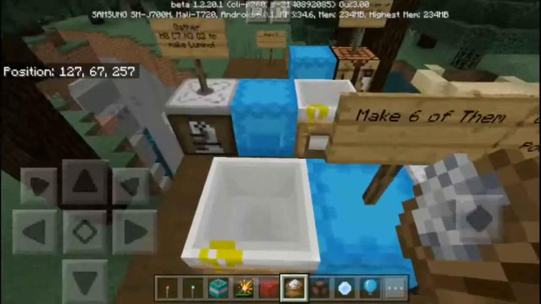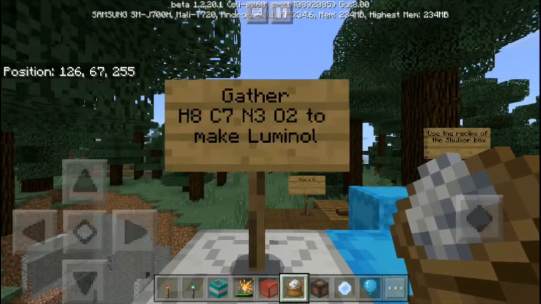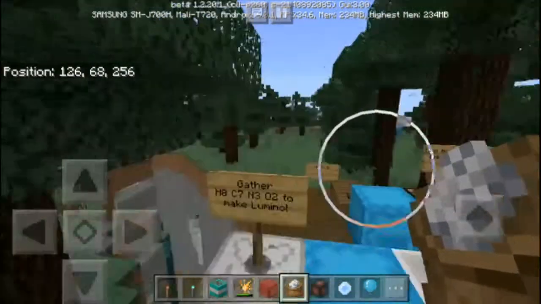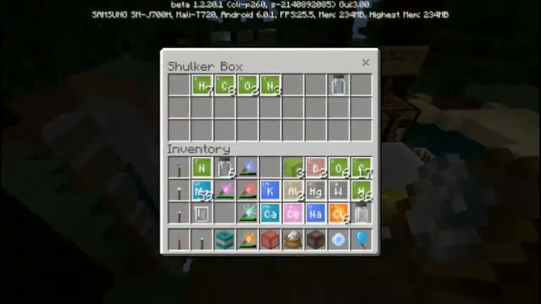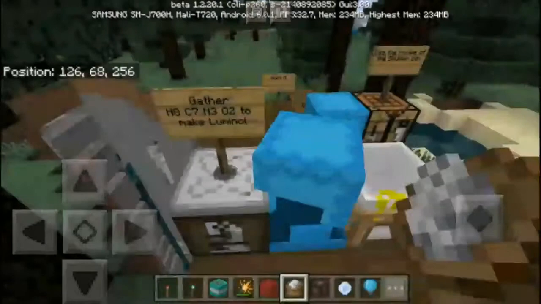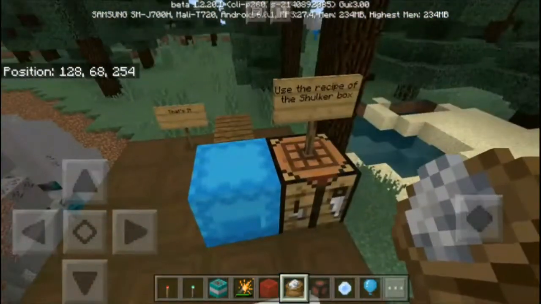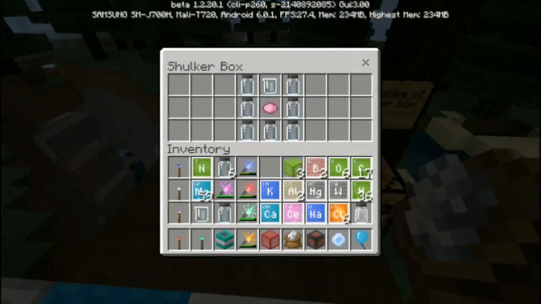And after we get that, gather C7 and 302 to make H8 as well. So this I have already shown you in the past. We gotta create hydrogen, carbon, oxygen, and nitrogen. Okay, and we will create luminol. So after we have created luminol, we gotta use the recipe of the shulker box like this.